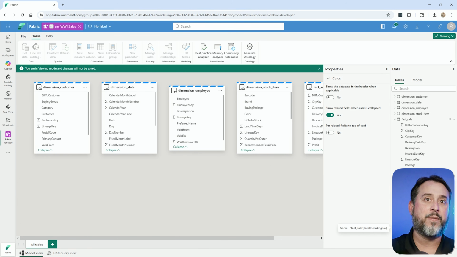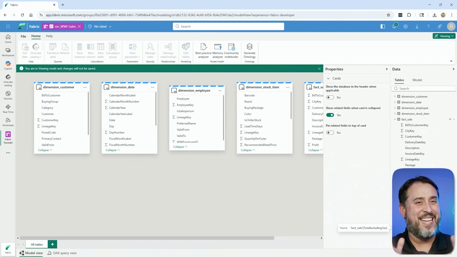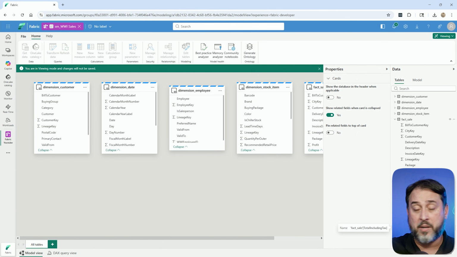But there definitely are scenarios where you want something very niche-specific. It's really only for your report. Well, in that case, Power BI Desktop, connect, do all your visuals, and then add those report-specific measures. Very important to note, it doesn't seem very obvious when you're doing it. It's like, hey, here's the model, I'm going to create a measure, but it is not there. It's not stored as part of the semantic model. So if someone else connects to this, there is no total sales. So do keep that in mind when you choose and use that connect option.